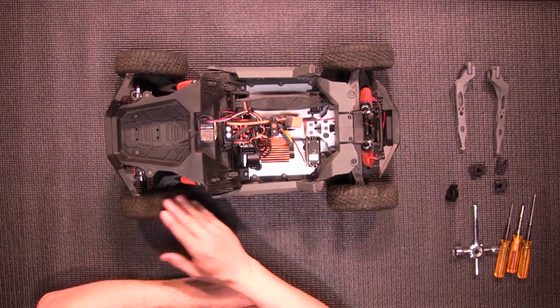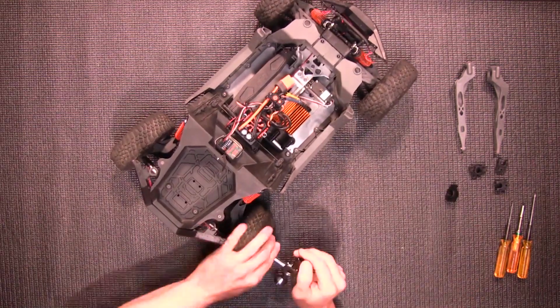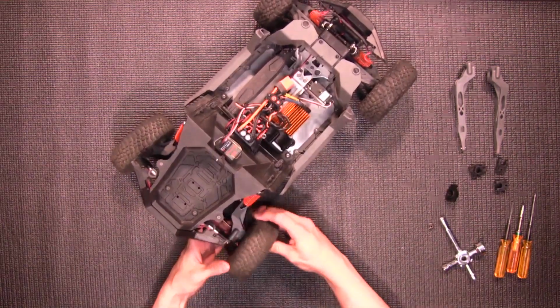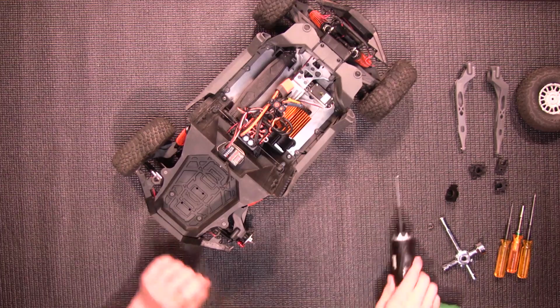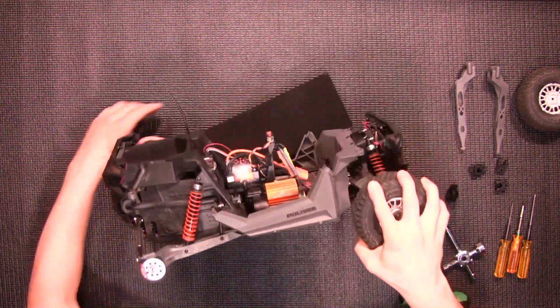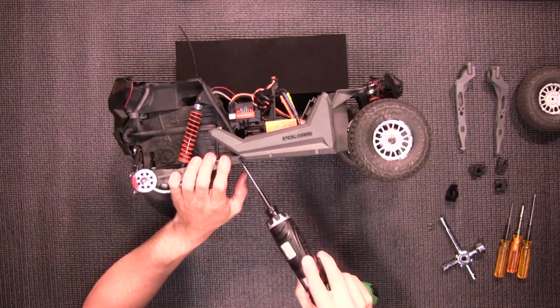Now let's get wrenching. We'll start by removing the wheel and tire first. Again, you need an 8mm nut driver for that. Let's go and take that off. You remove the trailing arms from the chassis. There's a 2mm wrench for that.